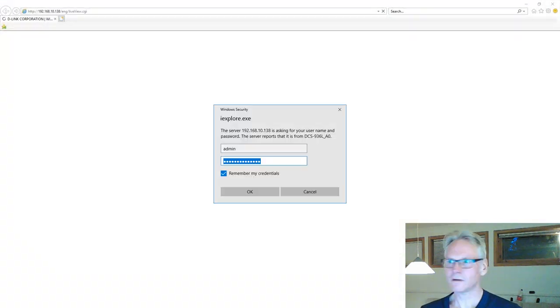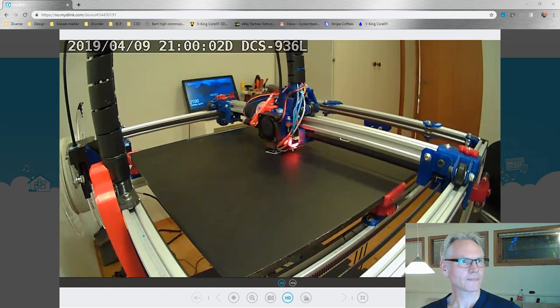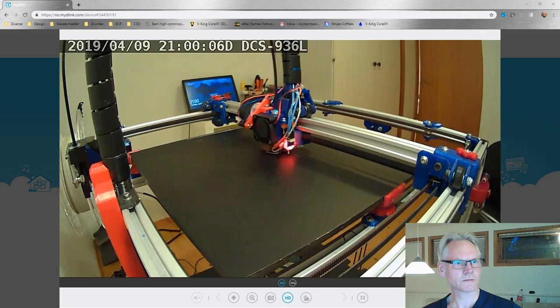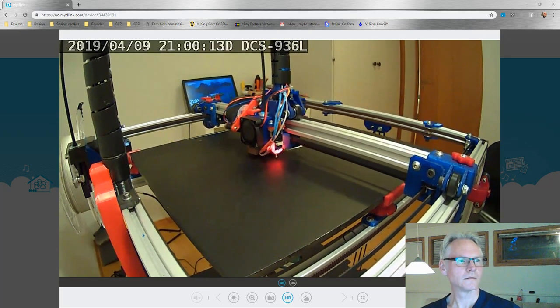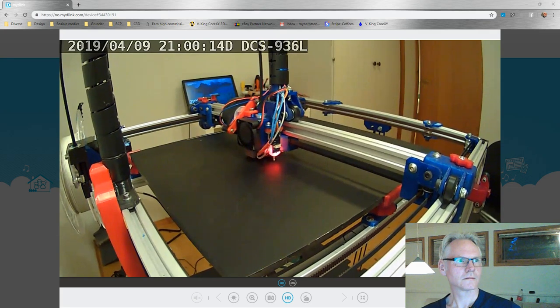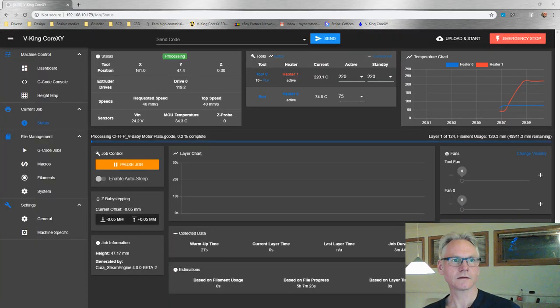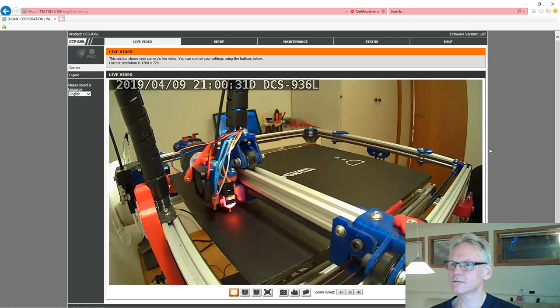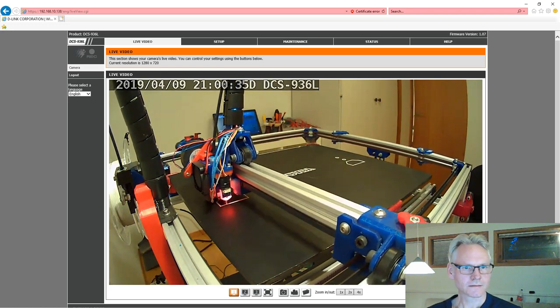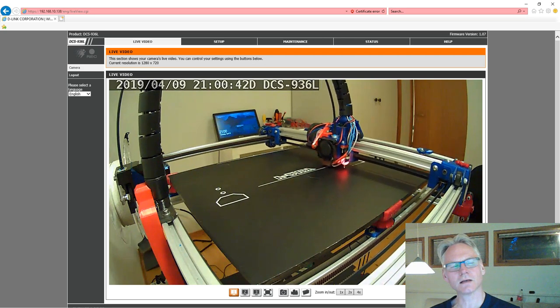I'm going to try to run the other window for the camera feed but I'm not able to log in at the moment - very strange. Here we go, you get a better view now. My web camera is not the best so I think this gives better images. I have 75 degrees at the first layer only because I don't use any adhesion - I print straight onto the aluminum bed covered with hot paint.